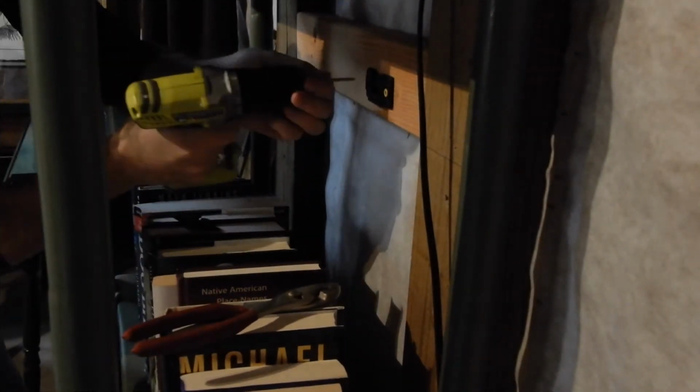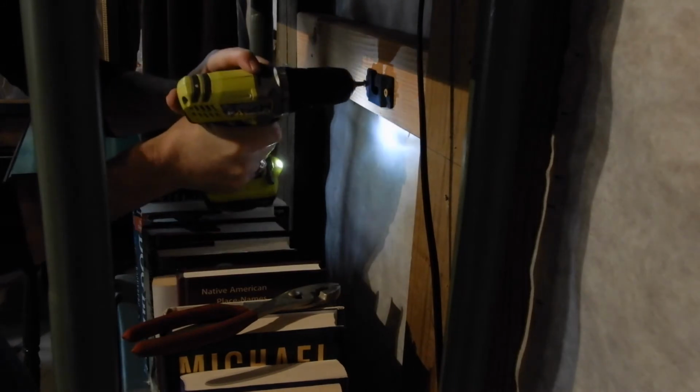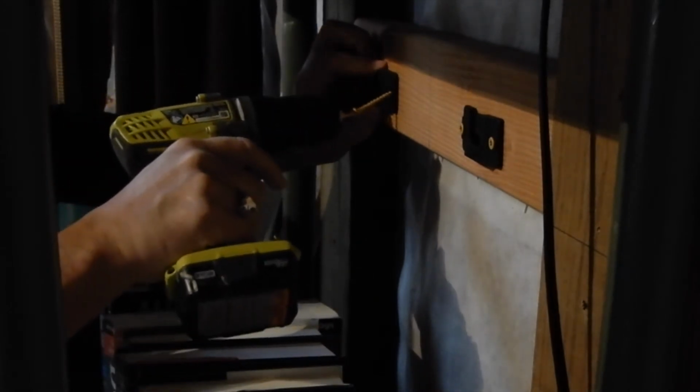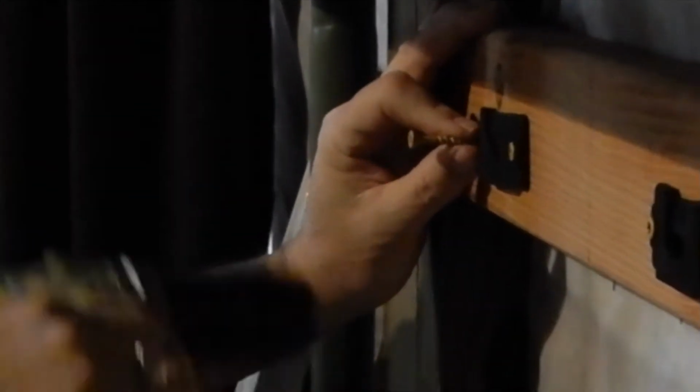A nice little power drill is good to have. You can do it with a screwdriver, but it's so much easier with a nice little drill like this. This is a Ryobi, and I really like this little drill. It doesn't have a ton of power, but for small jobs like this, it works pretty good.